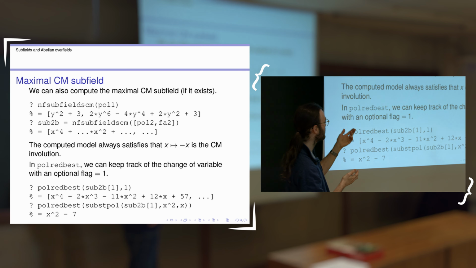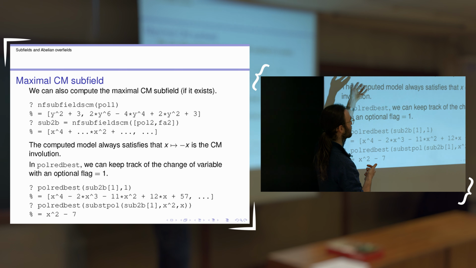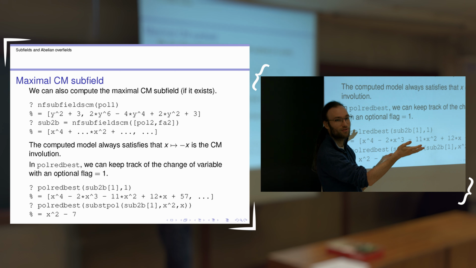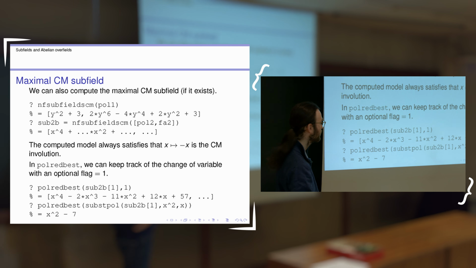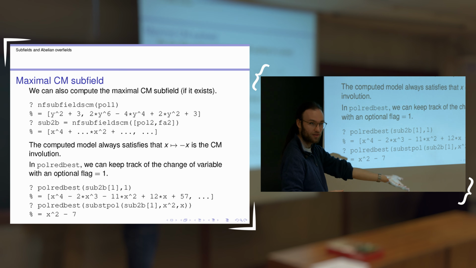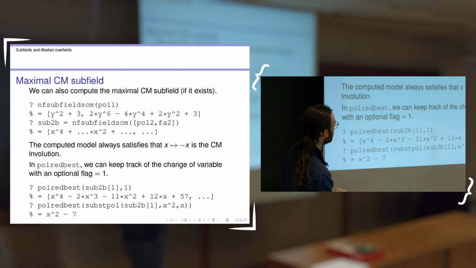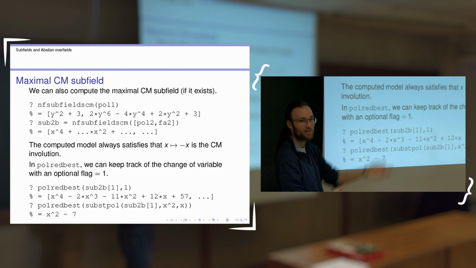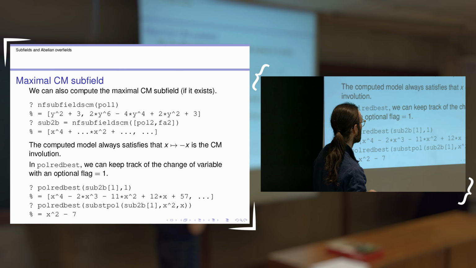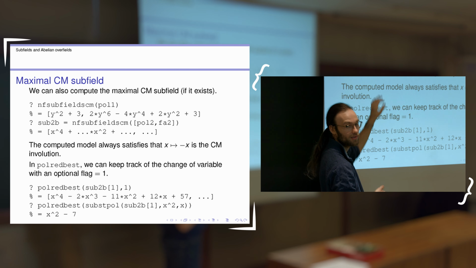If your number field is not CM, then you will compute the order 2 automorphisms, but for that you will factor the polynomial over itself. That's also what this does. Essentially, it will be the same thing, except that this is more general because it will find the maximal CM subfield even if the big one is not CM. In polynomial time, yes. That was the whole point. Otherwise, you could just list all of the subfields and find the biggest one that's CM. But this is polynomial time. It only finds one subfield.